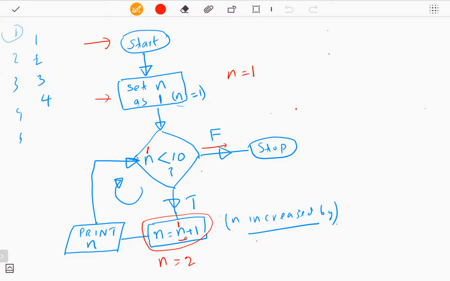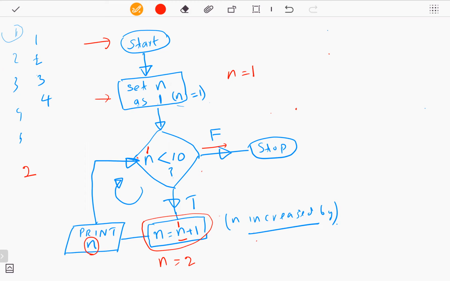Here this is the previous value. We know this value, already assigned as 1. Then 1 plus 1 equal 2. Then go to the next instruction, print n. Now what's the value of n here? 2. The first value they are printing is 2.